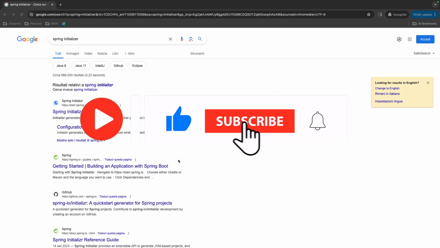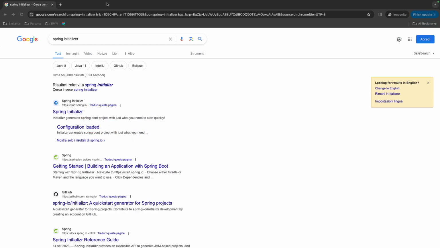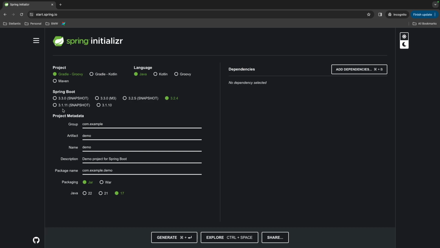So whenever you want to create a Spring Boot application, you can go to Spring Initializr. So just Google these words. And then here you can choose what kind of Spring Boot starter you want. I choose Java for the language, and for the project, I prefer to use Maven, or you can use Gradle if you're more familiar with it. And then for the Spring Boot version, I go with the default one, 3.2.4. And here you can change the name of the project. I go with all the names that it has suggested. And then for the Java version, I go with 17.